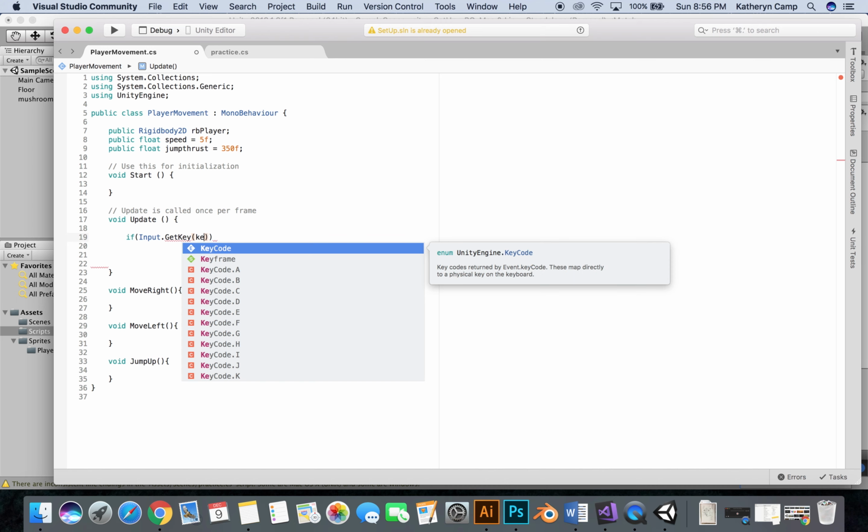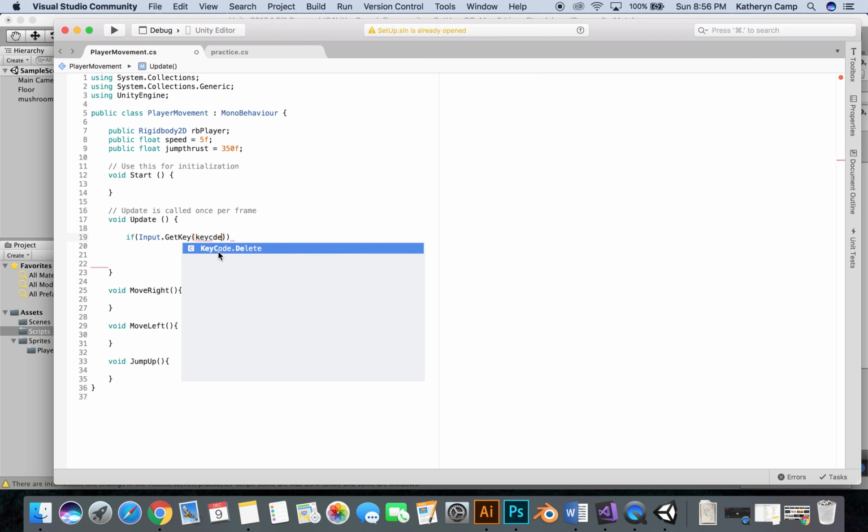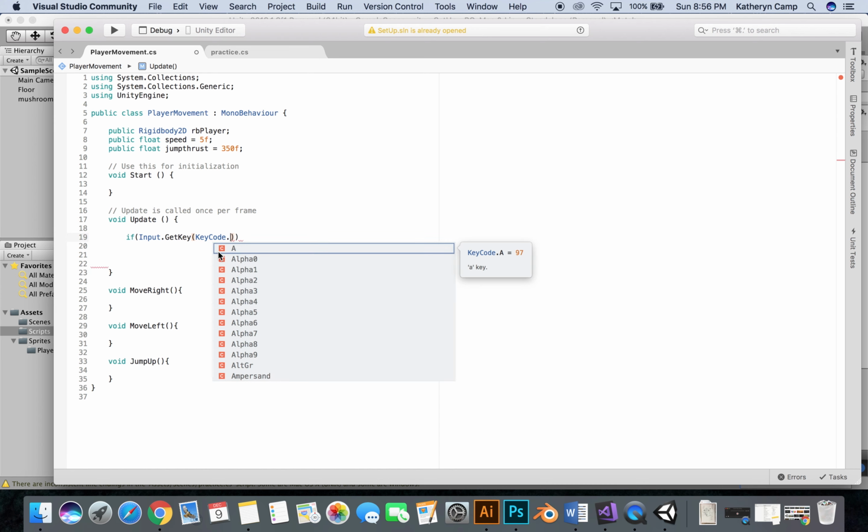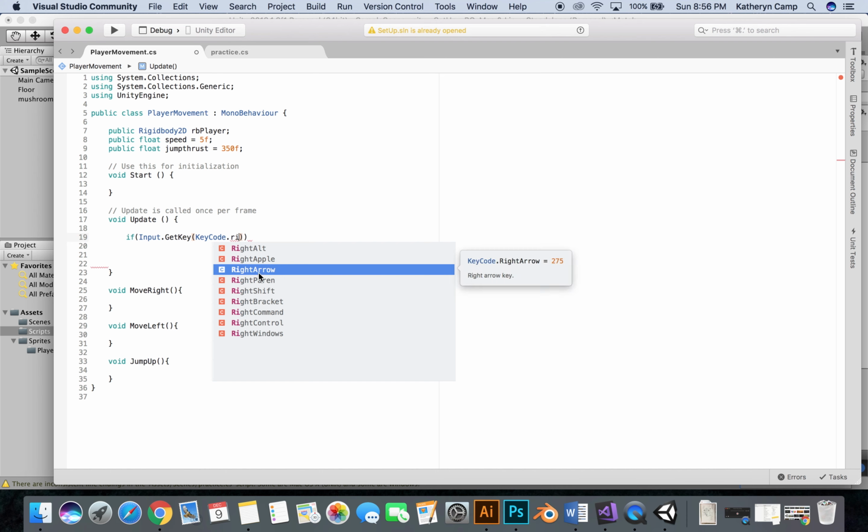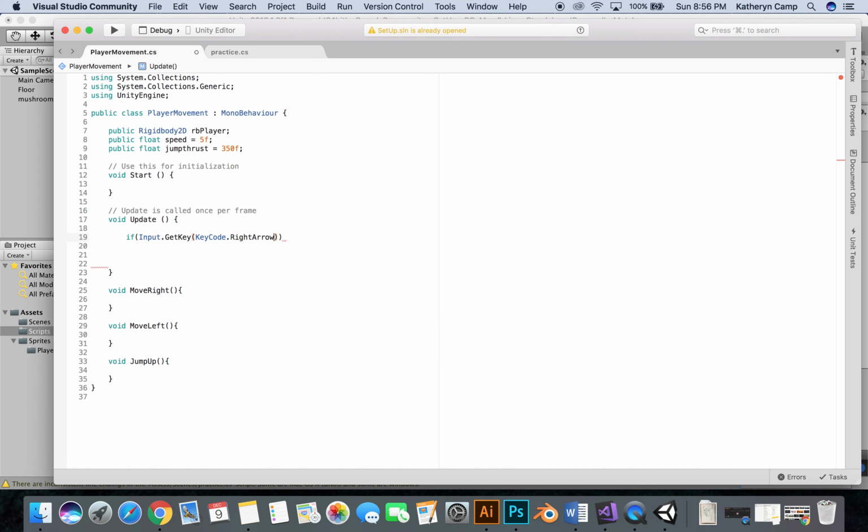See, I added a bracket right here. KeyCode, and like I said, it needs to be capitalized. It's okay, it'll fix my code. Dot, right. I can once again go down, I can either click or use the arrows and then press enter. So RightArrow. What this basically says is if I press the right arrow and while I'm holding it down.